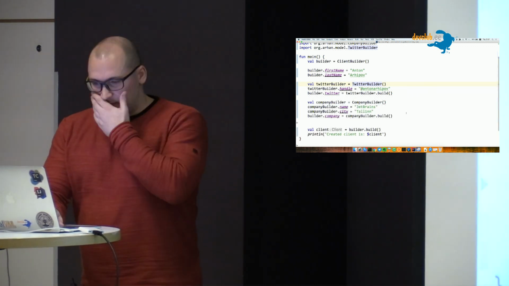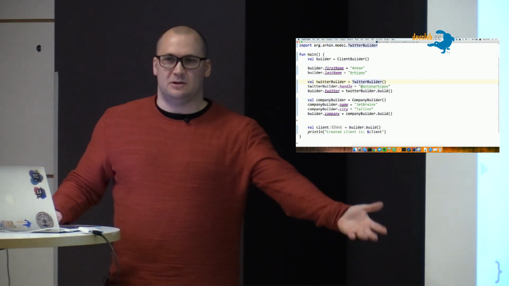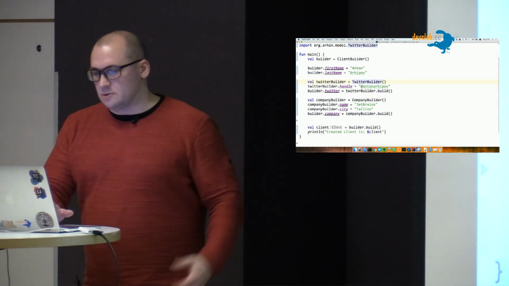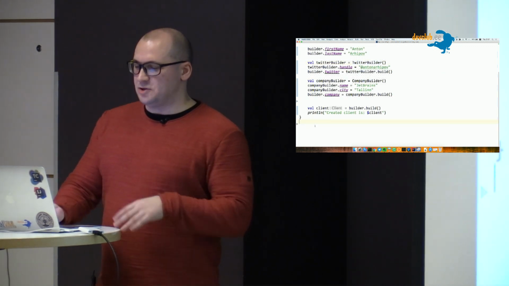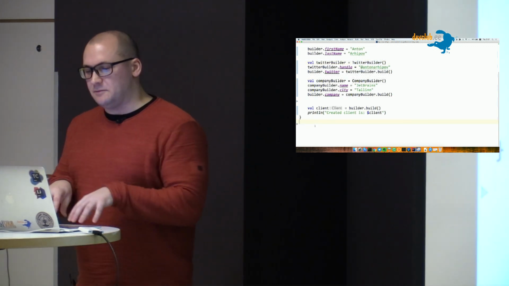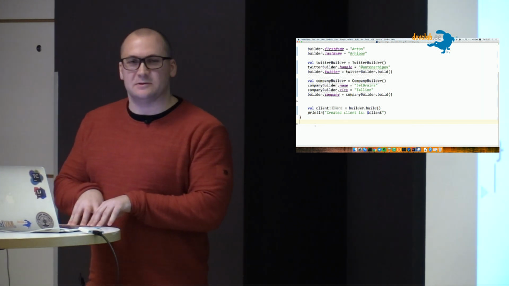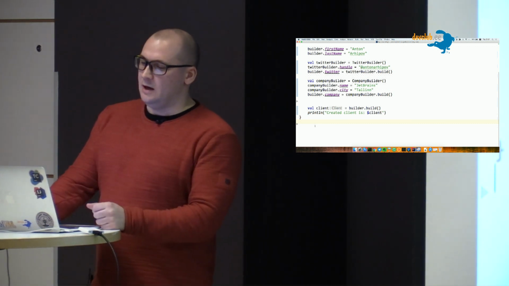Why not change something? I can't change anything actually, because the client is in the library. I have it as a dependency, so I cannot change the source code for that. That's my limitation here. And normally, a good Java developer would implement a class, ClientUtil, and start writing static methods there.